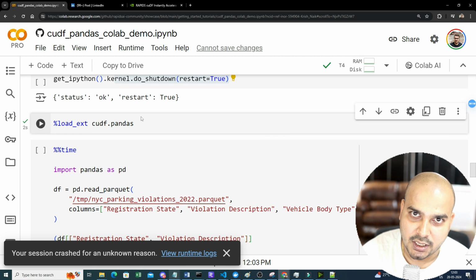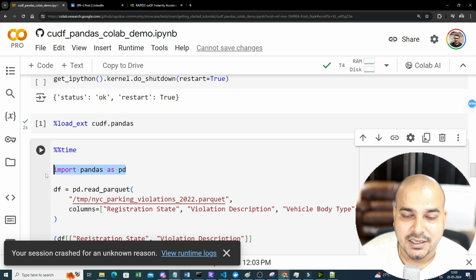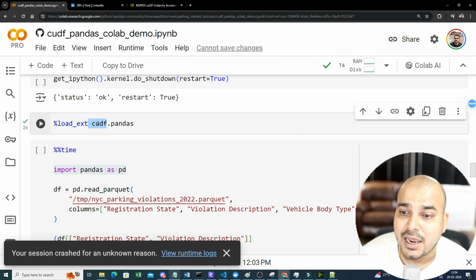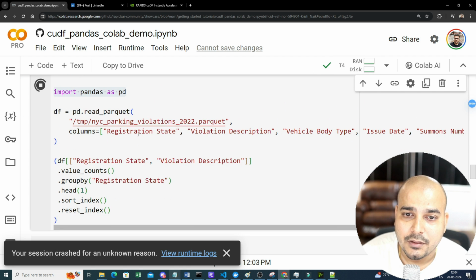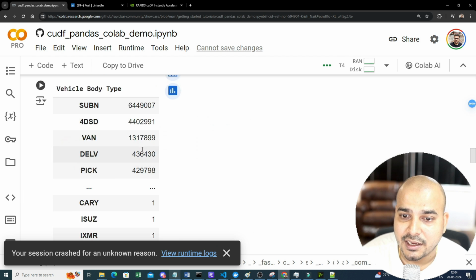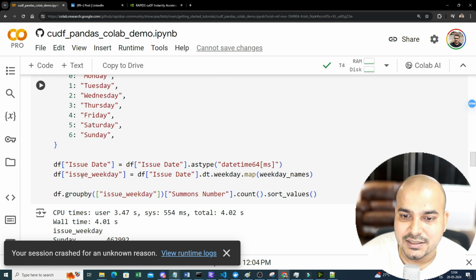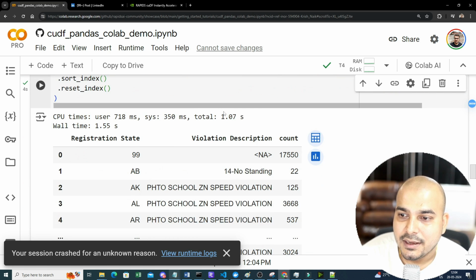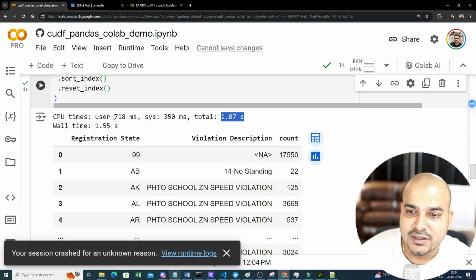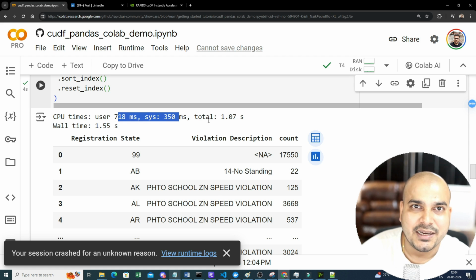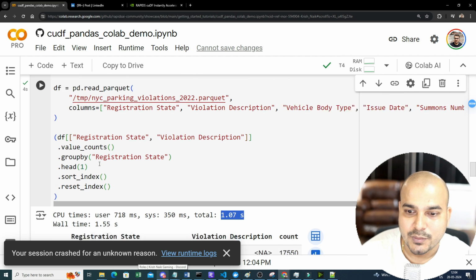Now we are not importing pandas, we are importing cuDF.pandas. As soon as we import it, by using this particular library, it is going to use the functionality of the GPU. Now if I execute the same code, where we saw how many seconds it was taking, if I go on the top, it was taking somewhere around 7.61 seconds. Now let's see how much time this will take. Only 1.07 seconds. So much better, right? If you see with respect to user and system side, it is within milliseconds, and the total time was somewhere around 1.07 seconds. Same thing you are able to execute within less time.